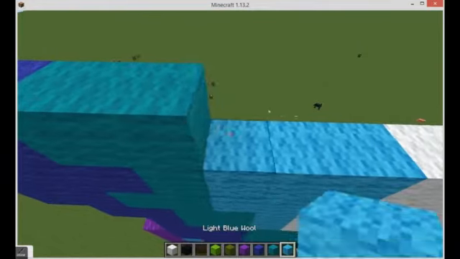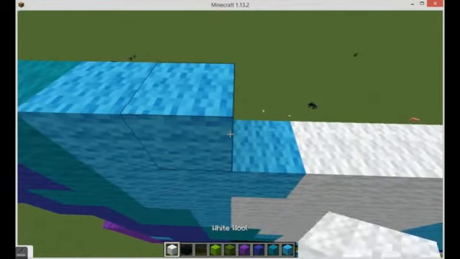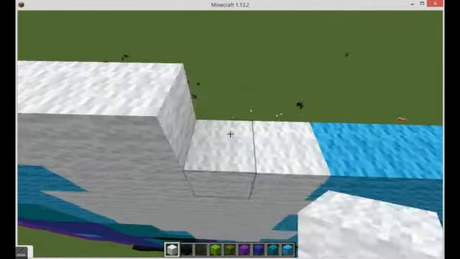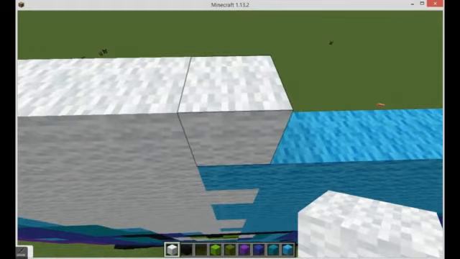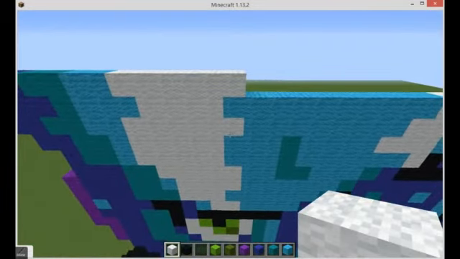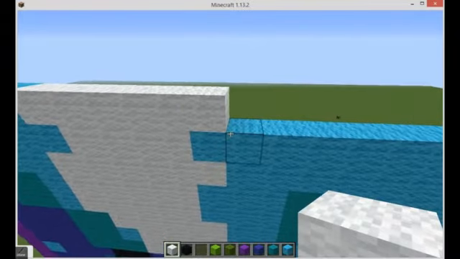And 6 white. 1, 2, 3, 4, 5, 6. Yeah, that looks about right. Okay. Next, we are gonna add light blue.